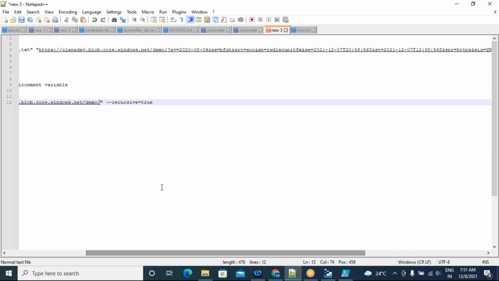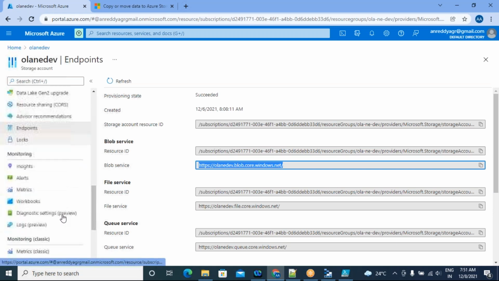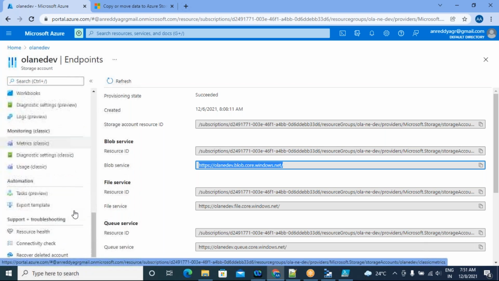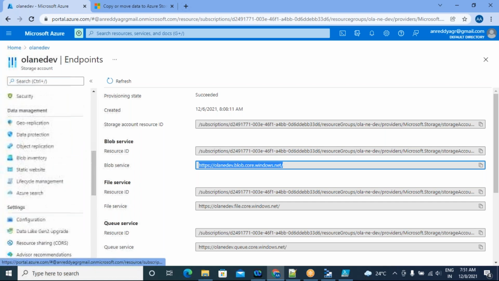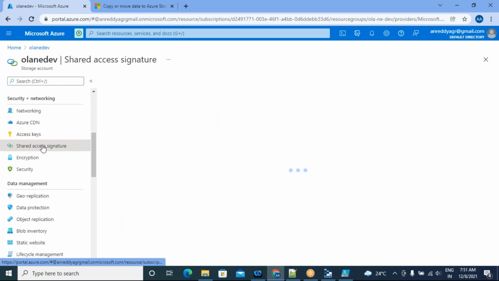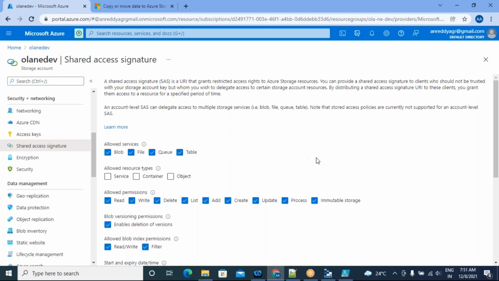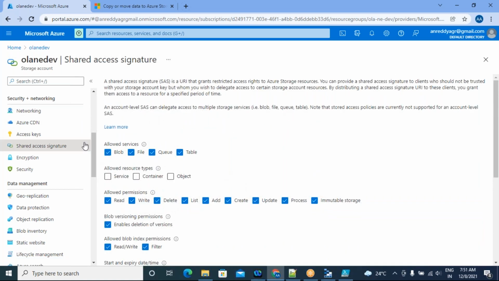So where can I get this password? You have to go here and then service. Okay, one minute. Shared access signature. Go here to shared access signature, and then click on which services you have to connect.